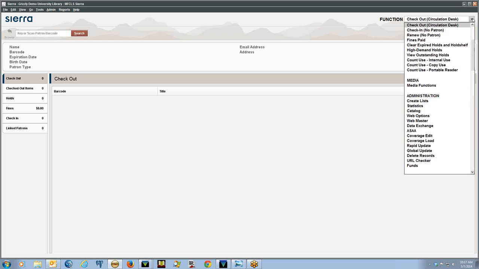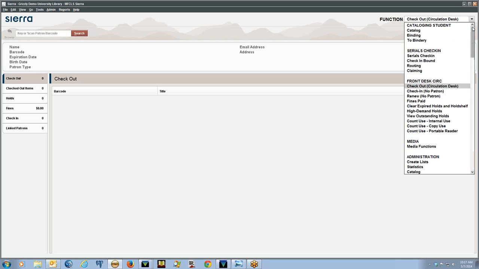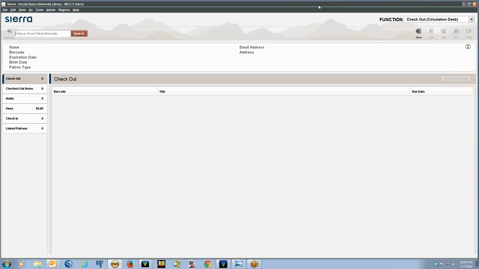When we go live here on April 2nd, we're going to be offering a lot of information in this drop-down, but we will be scaling that back as soon as we go live. We just wanted to make sure that everyone had access to what they need to do their jobs on April 2nd. After a week or so has passed, we'll start working with libraries to customize this and make sure that, for example, the shelvers or circades don't have access to things they don't need to see. But at least going with April 2nd, we wanted to make sure everyone had access to things. But we can customize those workflows before too long after we go live.